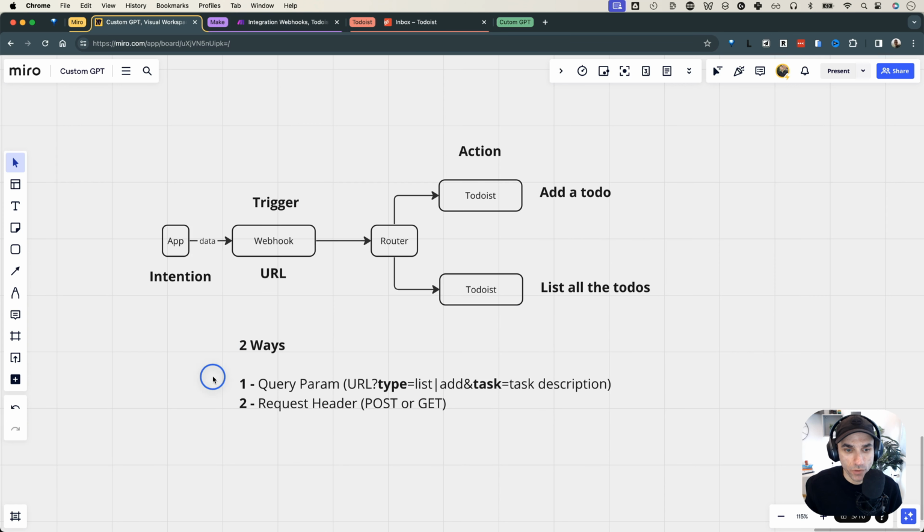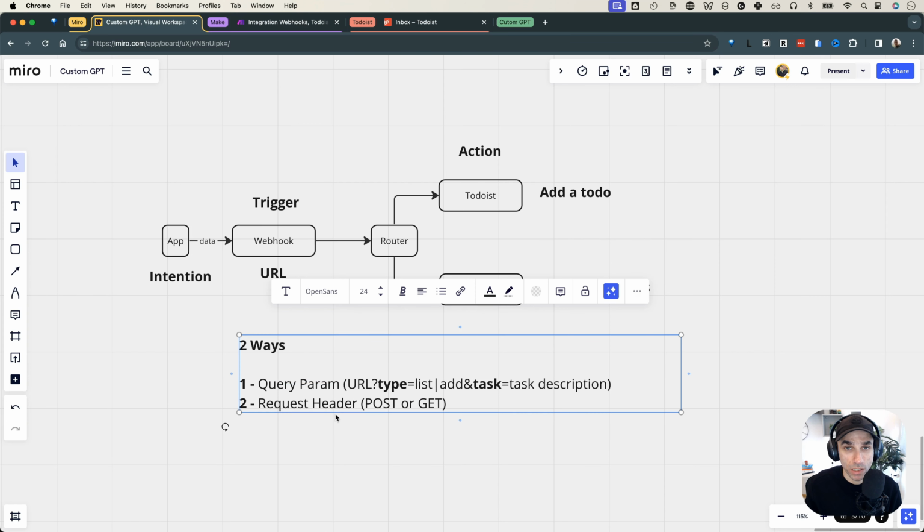Okay, so far we have talked about the first way, which is using a query parameter along with our webhook. The second one, which we haven't done so far, is known as the HTTP method. This is not a request header. This is an HTTP method name. So basically the method can be of different types. It can be of type post or it can be of type get. And there are other types as well. But for now, we just want to focus on post and get, because all we want to do is either add a task, which will be of type post, or get all the tasks, which will be of type get. So it's known as the HTTP method.